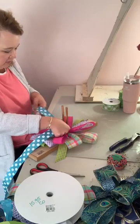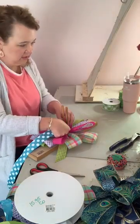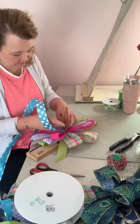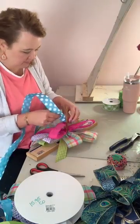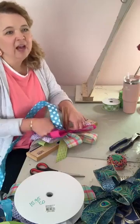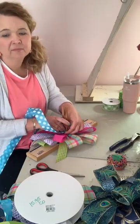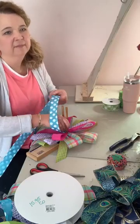I'm coming in with my beautiful polka dot, which makes me so happy. Uh-oh. Oh, no, I did it right. I'm alternating the sides that I make the tail on, okay?